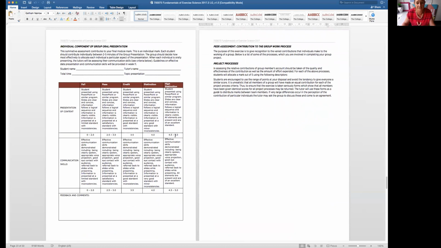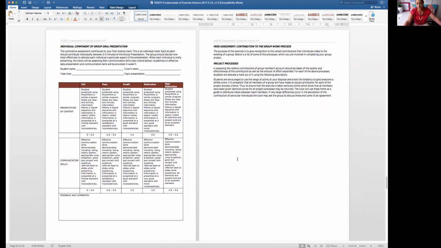To be honest, if one person's getting 5, it seems that everyone's going to get 5 in terms of presentation of content. So just make sure that their PowerPoint does not have their whole speech on it. It doesn't look horrible. Maybe just a picture or a couple of words. Make sure it looks visually appealing, all that sort of stuff. And then they should all vary in their communication skills, between their presenting skills, how well they do.